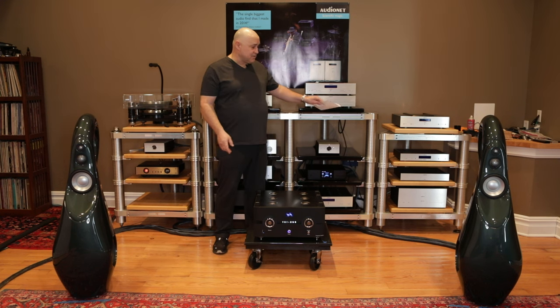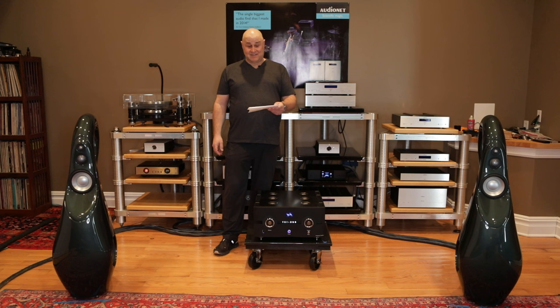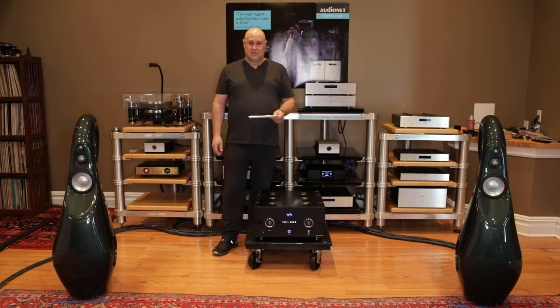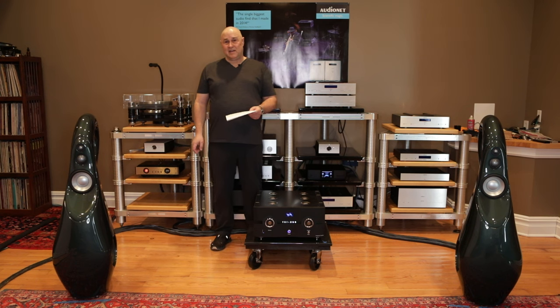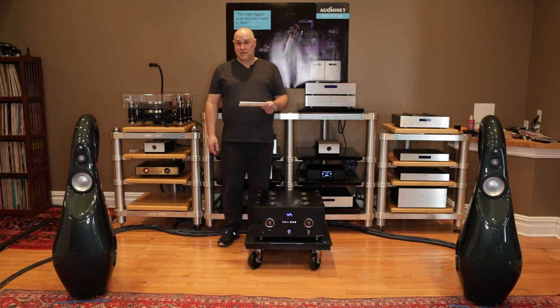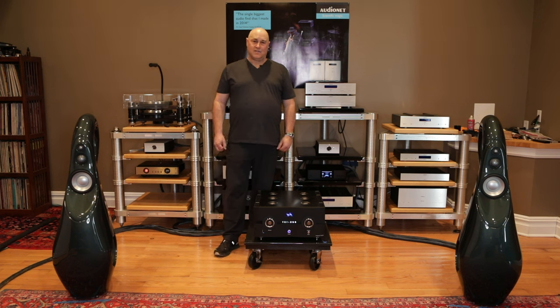We'll also have some other rooms. The Madly Audacious Concepts room is in room 686 — they'll have a Mola Mola Tambiki there. Our dealer out in Minnesota, James DeRosa of Choice Audio, will be in with YG Acoustics and Vinnie Rossi, and James will be bringing a Tambiki as well — that's in room 1427. And DeVore Audio will have a fully loaded Makua serving up vinyl and digital files as the heart of the system, playing through John's terrific speakers.